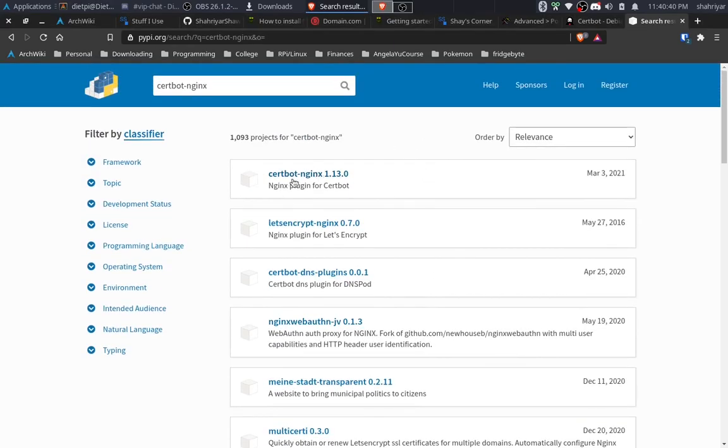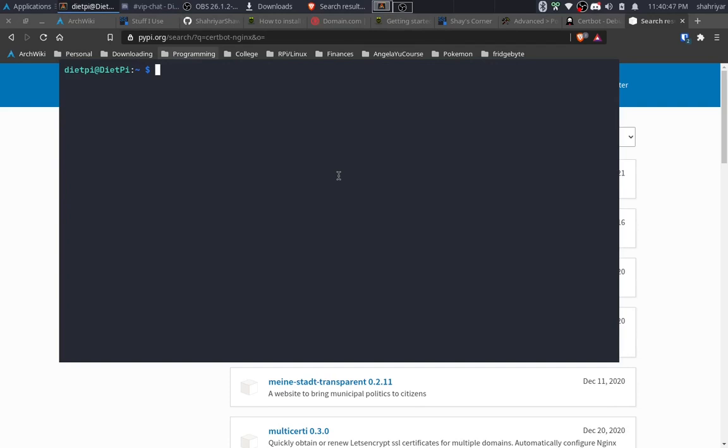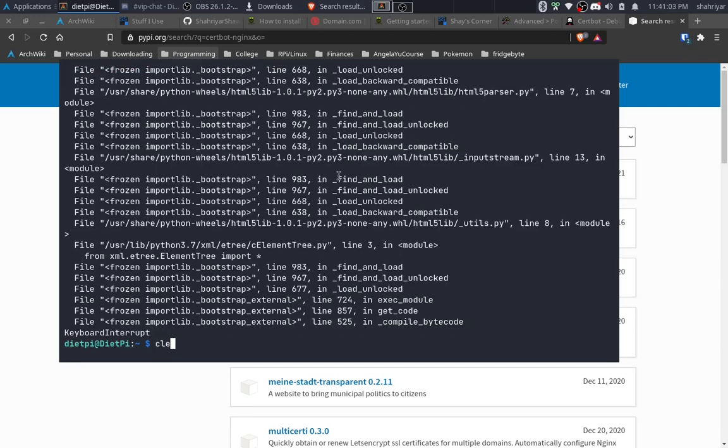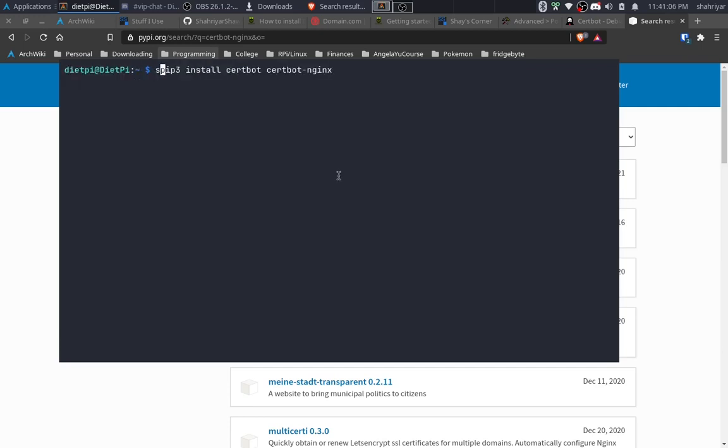Okay, so it looks like there is an Nginx plugin for certbot, so here's what we're going to do. We have pip installed, so I'm going to do pip3 install certbot, but also certbot-nginx. Just really quickly, I'm going to do sudo so I don't get any problems later on. I'll let that install and then I'll be back.